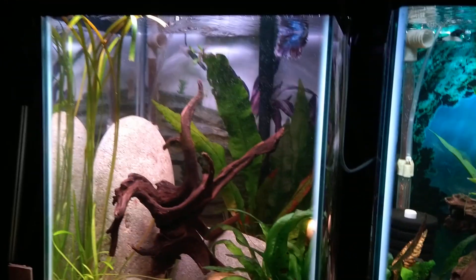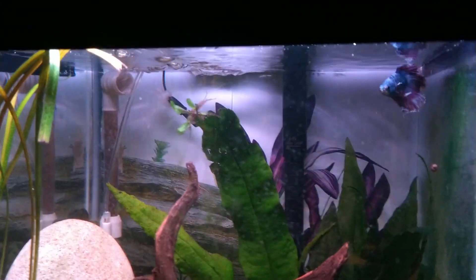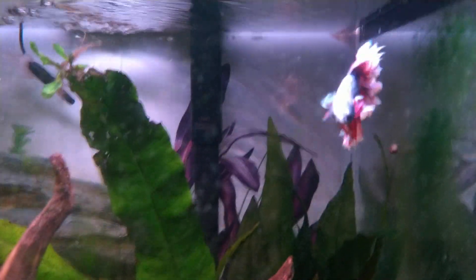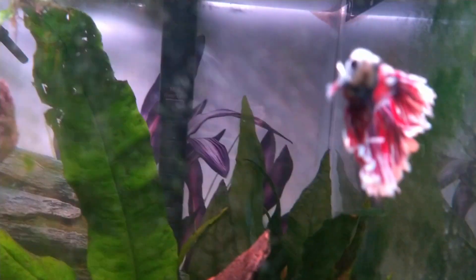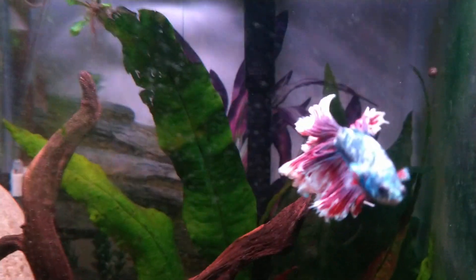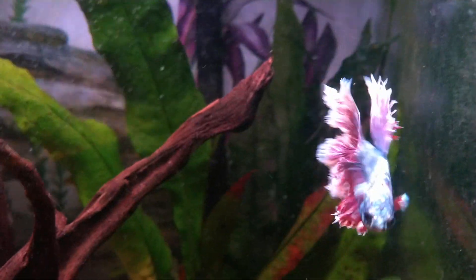I want to clarify: I used to buy all my bettas at the pet supermarket. Now I found out the day they get fish over at PetSmart, and yes, they have some expensive fish over there too. But some of these — like this guy — I've only paid $7.99 for, and look at his finish. He's just magnificent. They get their shipment in on Thursdays, or at least they do in DeLand, Florida.